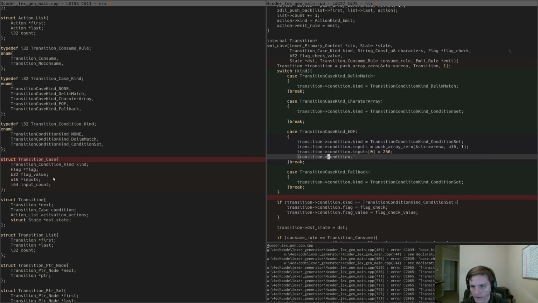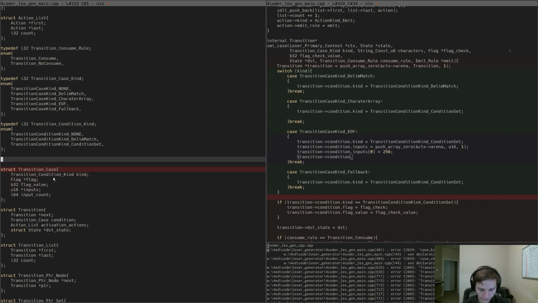And then I guess I should pull that out up here. It's an internal. Okay. So, and then that's input count 1. So that one was the easy one.